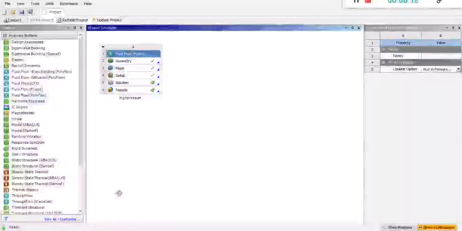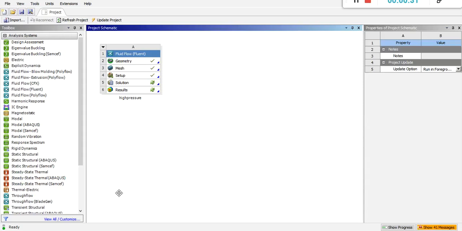Hello everyone, this is a two-dimensional ANSYS Fluent combustion on a high-pressure burner. The burner has a premixed flow and two co-flows. Actually, I have already done the simulations and here I am going to show you the conditions and processes that I used. Firstly, the geometry.